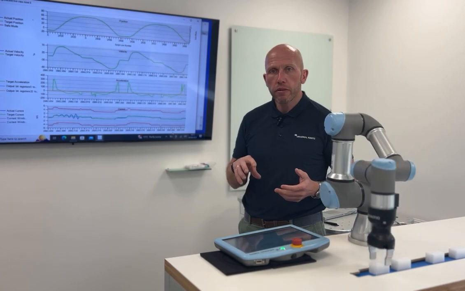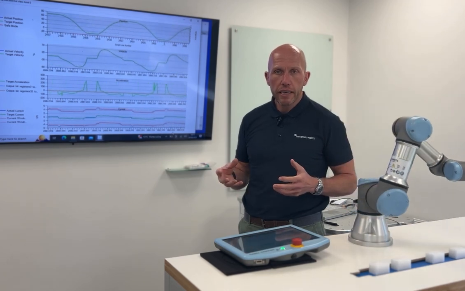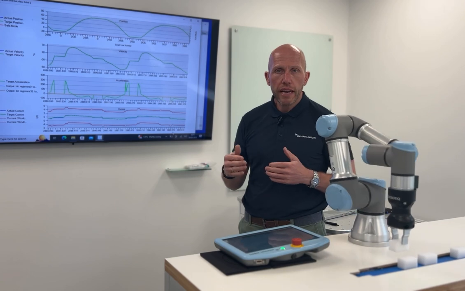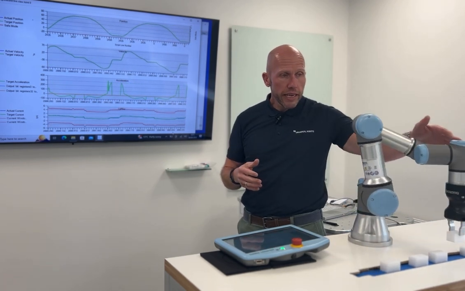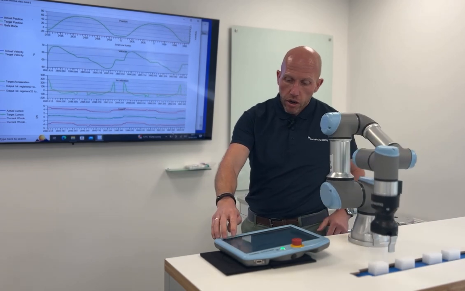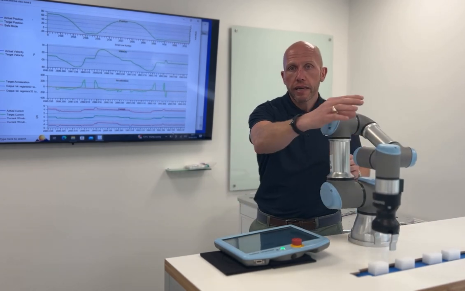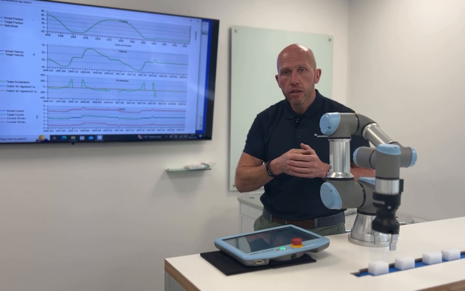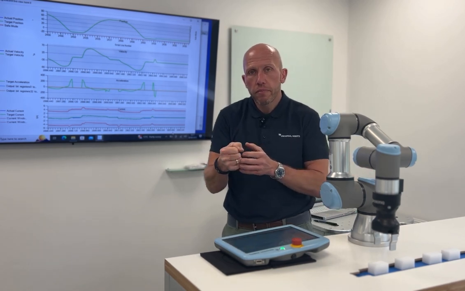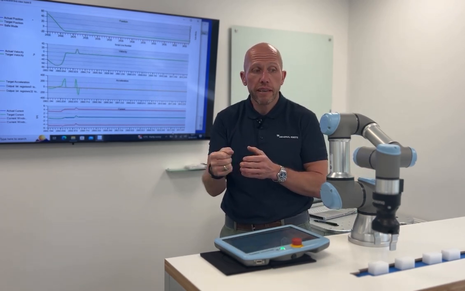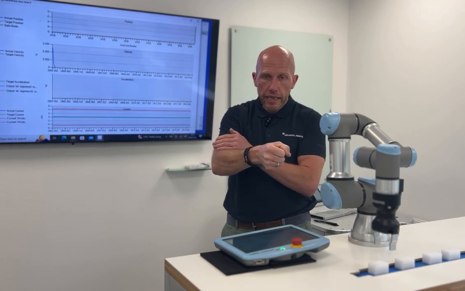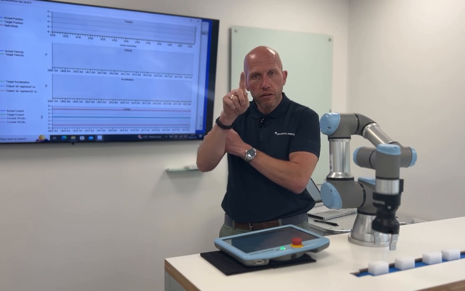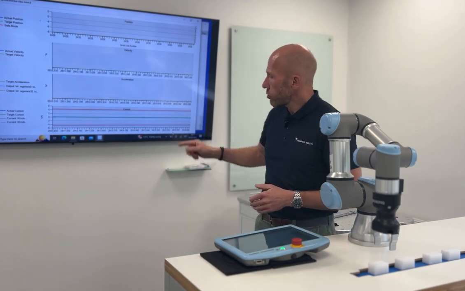Those spikes can be caused by incorrect payload setting. So when the robot's picked something up, it's not been dynamically changed to that new payload, so the actual and the target currents won't match. Or sometimes we see it on palletizing applications where the dress pack of the pneumatic pipes are maybe too tight. So when the robot's trying to move, the actual dress packs are restricting it. Also in welding, the umbilical for the power pack is actually holding the robot back, so we can start to see that spike in the actual joint graphs itself.